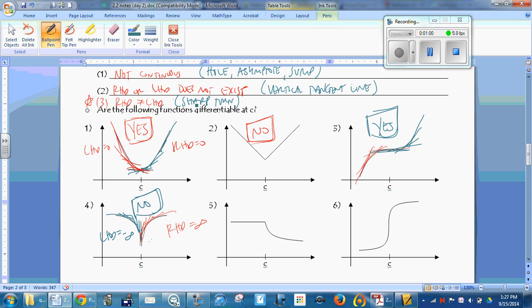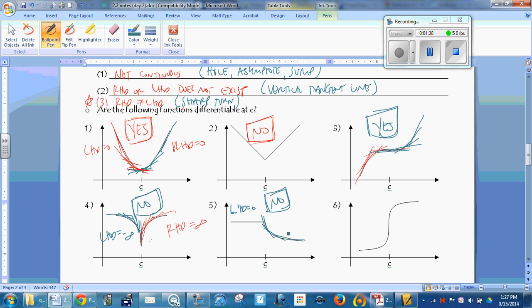For number 5, we can see there's a sharp turn here as well, so we can kind of assume that this is not going to be differentiable. But let's look at y again. It is continuous, so it satisfies the first requirement. Left-hand derivative is going to be 0, right, because we have a horizontal line from the left side. And then from the right side, we have a negative slope that gets steeper and steeper. So it doesn't really matter what that slope is. From this side, it's going to be 0. This one's going to be positive. Those don't match up, even though they both exist. It's not going to match up.